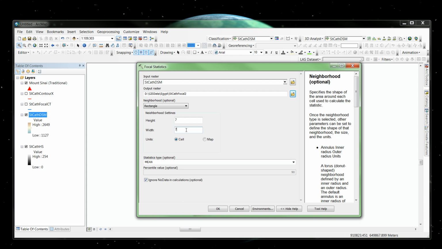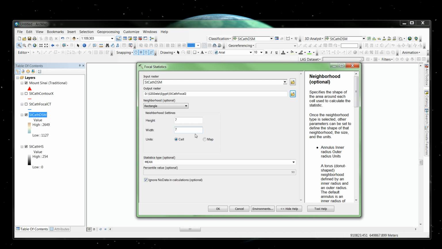Okay, so what this means is that each cell in a raster image holds your elevation data. And each raster cell is, in this particular flow right here, creating a neighborhood analysis.